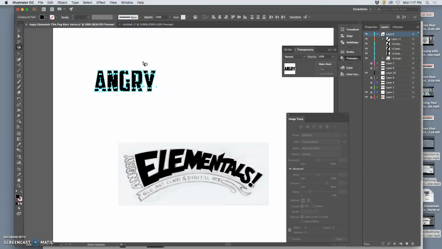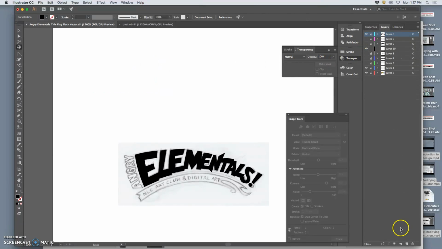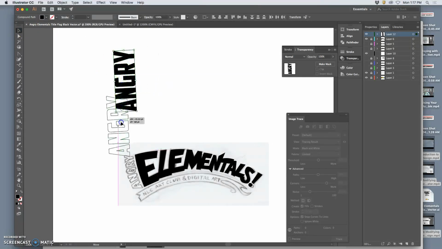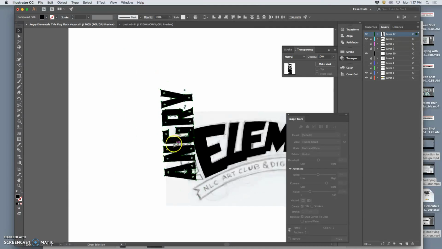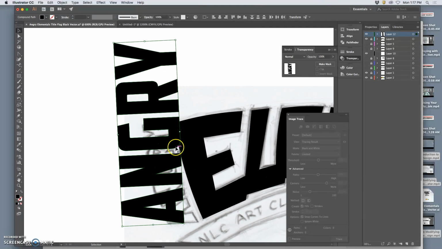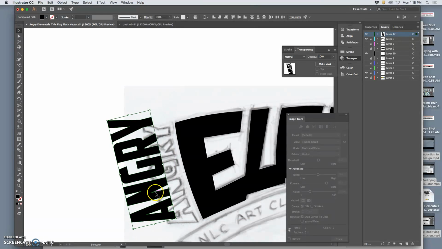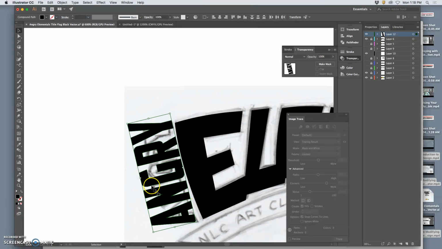Then hit Command X, which will delete them, make a new layer, and then paste them in place, but it will copy them to the artboard. So now I can use the large selection tool, shrink this down, kind of put it in place.